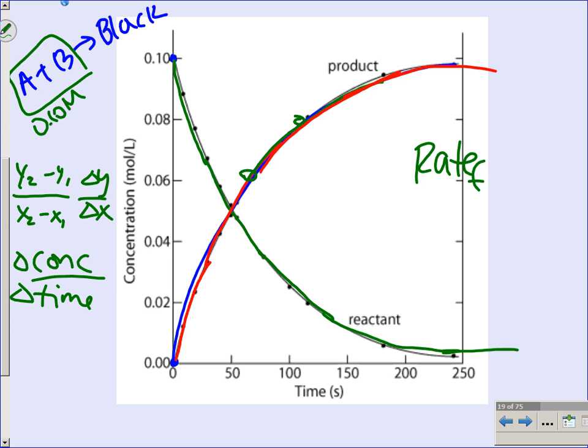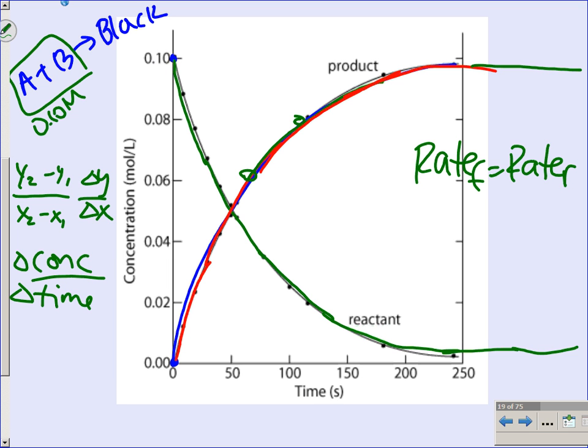Rate of the forward equals the rate of the reverse. Okay, the rate of the forward equals the rate of the reverse, and they are going to be staying the same because at this point we have basically met the point when there's no net change overall. Now this reaction is still making products and making reactants, making products and making reactants, but at this point in time there's no overall change. You're not seeing a change. It's still dynamic equilibrium. Things are still happening.